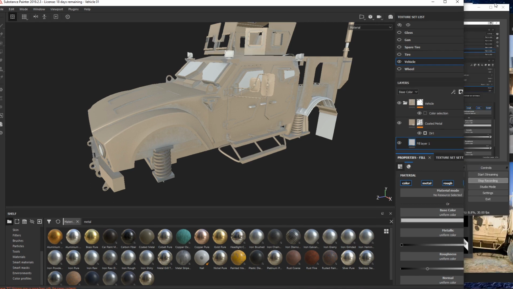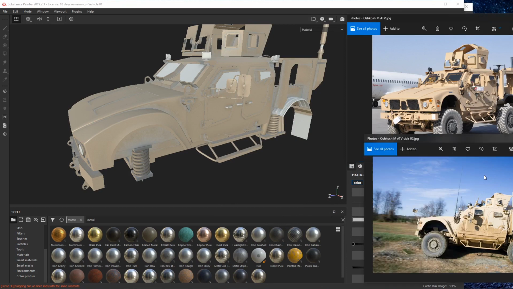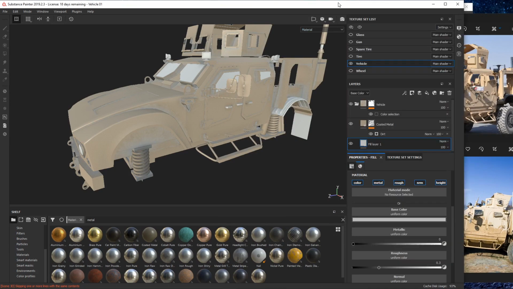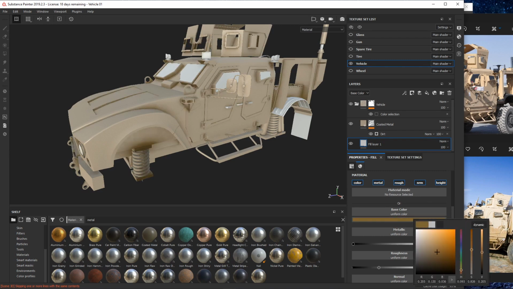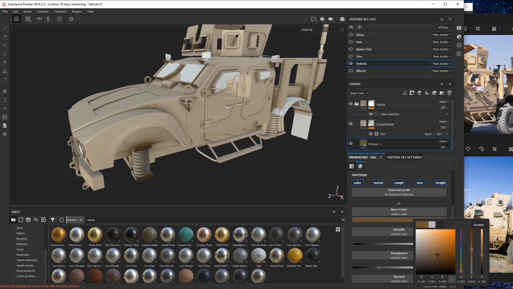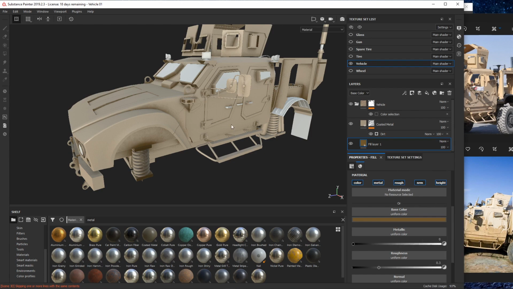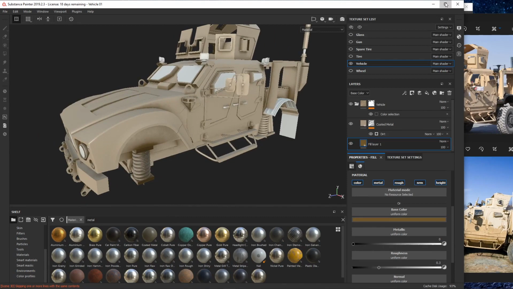I'm going to click here just to open up those images again. And I've got, here we go. This image here has got some dirt on it. So what I want to do is click on the color swatch, click and hold on the eyedropper. And I'm just going to come down here and find, I don't know, a color about like this. Yeah, there we go. Now we've got a color to the dirt and we can adjust the value of it.